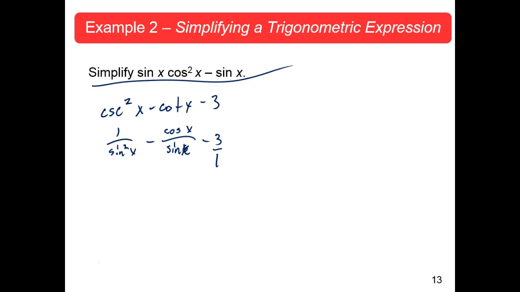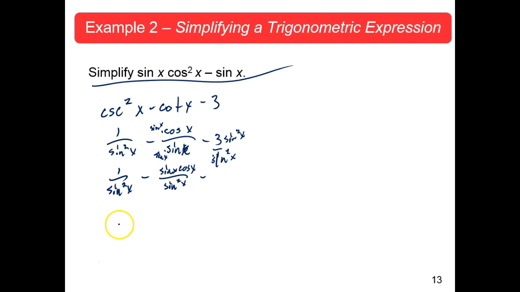Sine squared. So this would be 1 over sine squared x, because that was already there, minus, now I want to get that to be a sine squared, so I'm going to multiply the denominator by another sine. So that becomes sine squared x. But if I multiply the denominator by sine, I've also got to multiply the numerator by sine, right? So that would be sine x cosine x. And then in the last one, if I multiply by sine squared x, then I've got to multiply this by sine squared x.